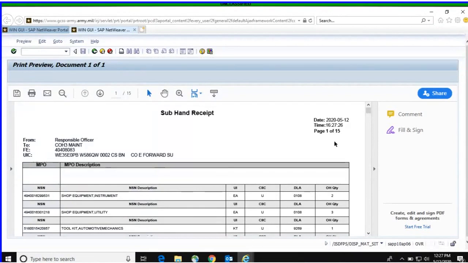Hey, on page 22, there's a lot of information here, so I really want to capitalize on the opportunity to talk about the flow of accountability. Okay, look toward the top here. It says, regarding the internal flow of accountability, the regulation is clear. No restriction on the number of times property can be sub-hand receipted, but under normal circumstances, should not exceed from the commander to the supervisor to the user.